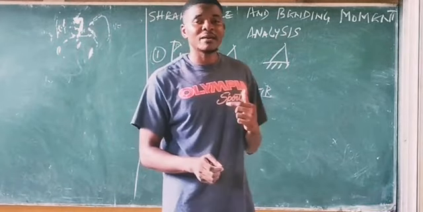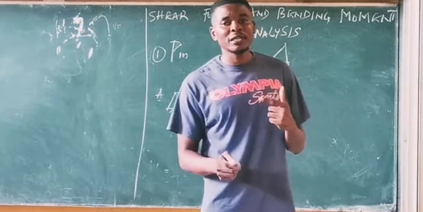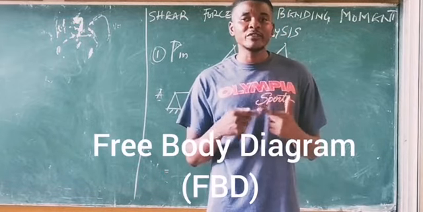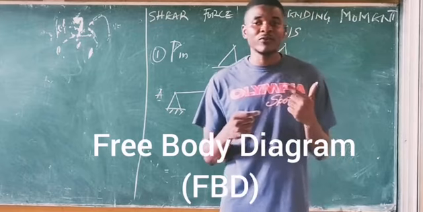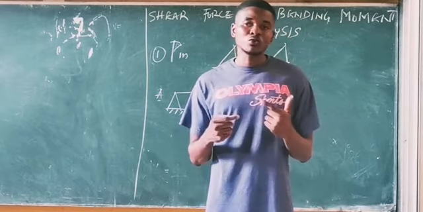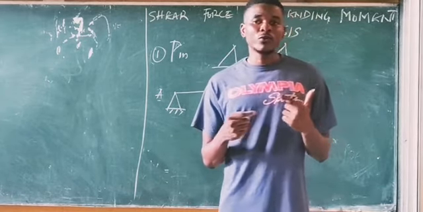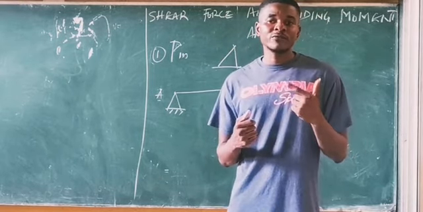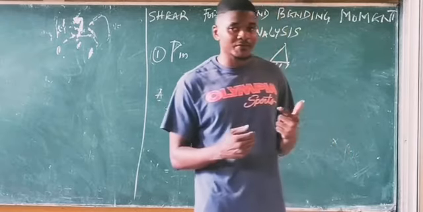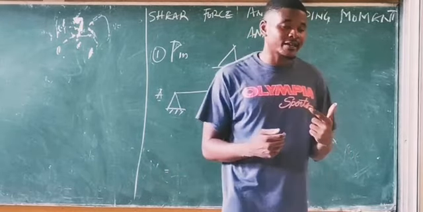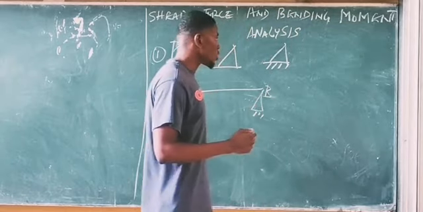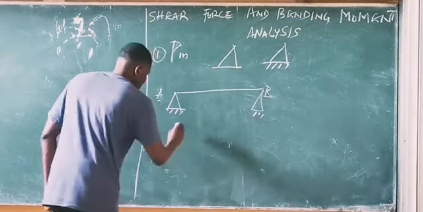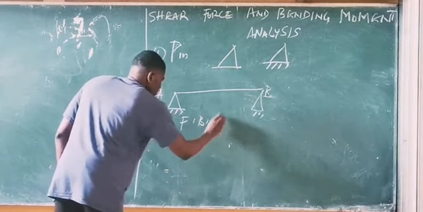Now, I've told you that in applied mechanics, the first thing we do whenever we have any problem is always applying the free body diagram. I said this in the first series on applied mechanics when I talked about 2 dimensions. So please do well to follow the 2 dimension series to understand properly. So first of all, we will talk about the free body diagram of the beam. It is now in the free body diagram that you replace the pin support with what? The reactions. Alright, so let's do the free body diagram for this F, B, D.